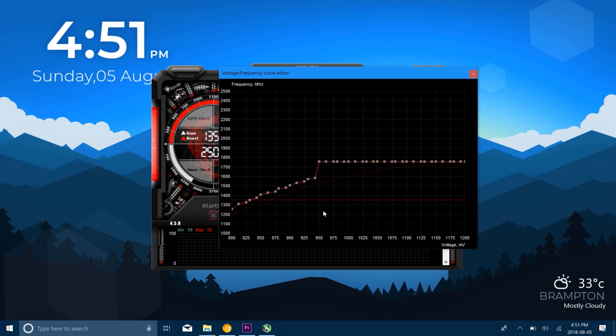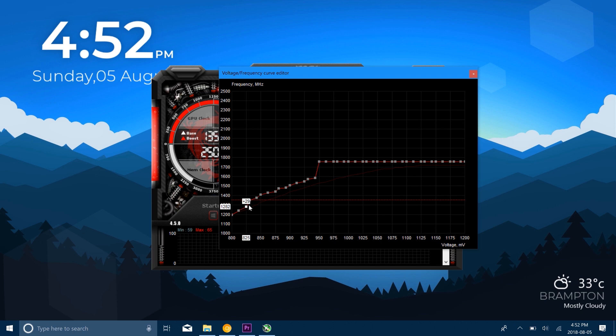If you face any GPU crashes, you'll need to make changes. If your GPU crashes even with the curve I've created — which has been stable on two laptops — take the lower voltages on the left side of the graph and reduce their frequencies. Try reducing the little buildup I have created and see if the GPU still crashes. If it does, we can assume it's because of the high peak line. As you can see, there's a lighter curve on the bottom which is my original curve, and my frequencies are now going above it — my highest peak is at 0.95 volts hitting close to 1800 MHz.